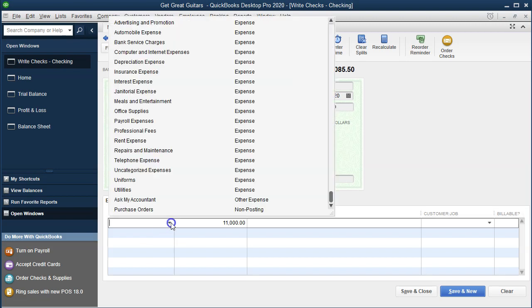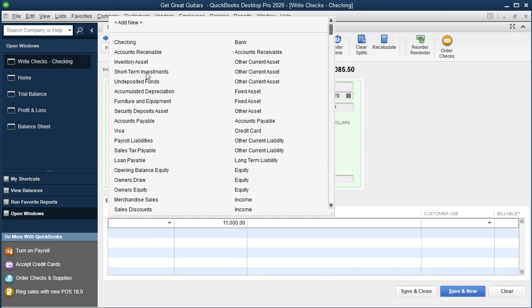So it's going to go into insurance. Now, if you select the drop down, it's a little bit tricky because you'll see, oh, there's insurance expense. You could put it to insurance expense, but then you'll be expensing 12 months of insurance expense today, which will distort January as compared to February fairly drastically, although it's the easy thing to do. But the proper thing in these situations is typically to put it to a prepaid insurance. You'll notice there is no prepaid insurance here. We're going to set up prepaid insurance.